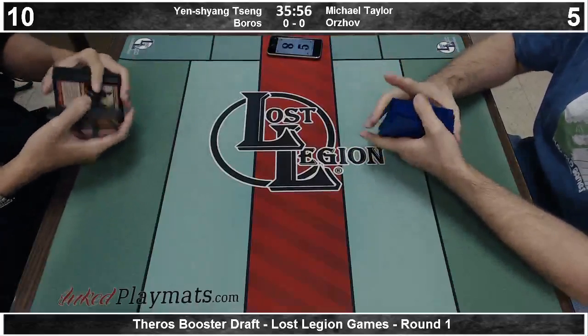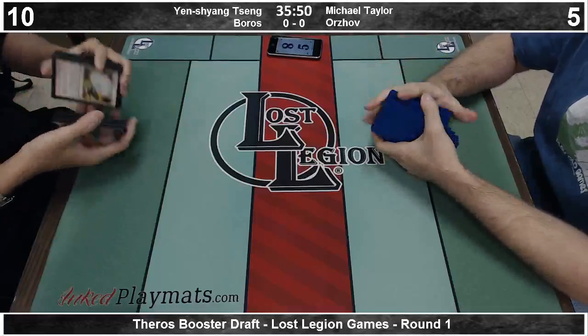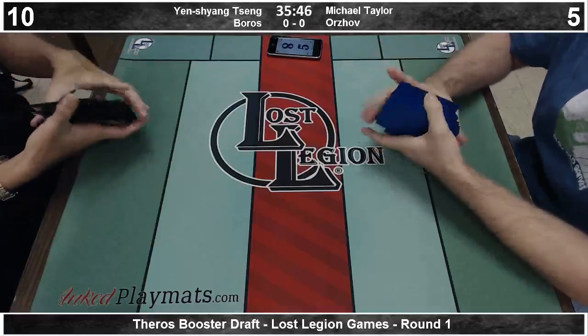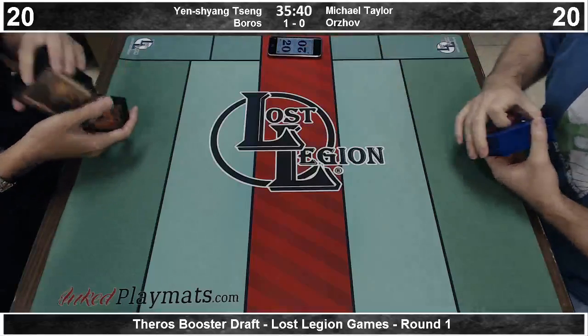So Yen's Boros deck stumbling a little bit out of the gate. It did mulligan to 5 on the play, I believe. But eventually getting there through the use of the Hoplite, as well as some combat tricks, and then just a relative inability of Michael's deck to generate much of a ground game.